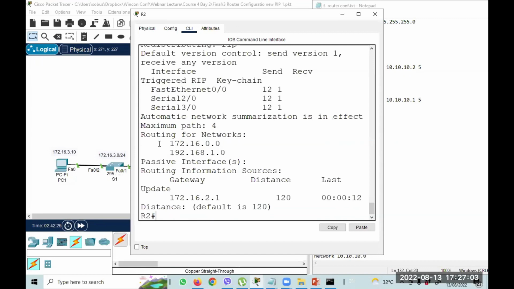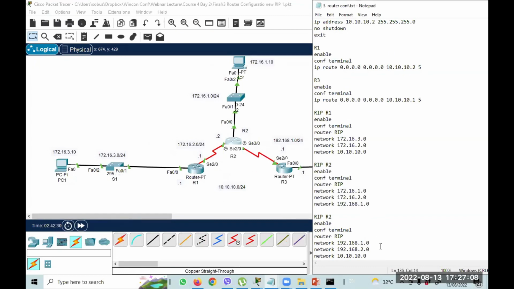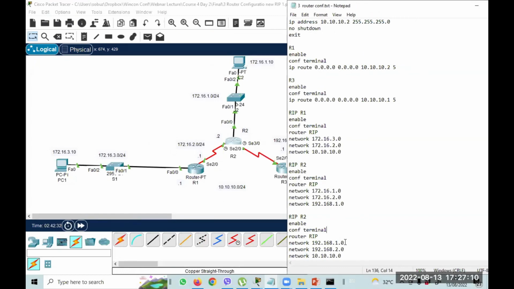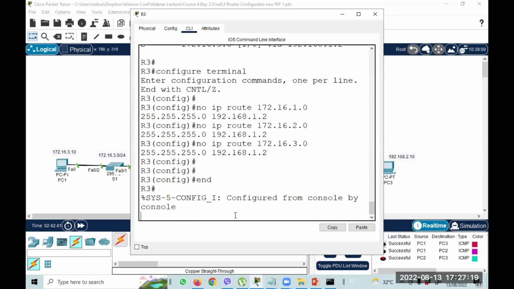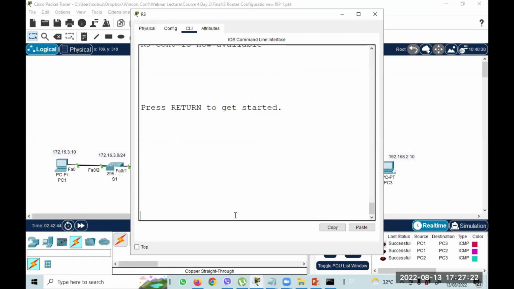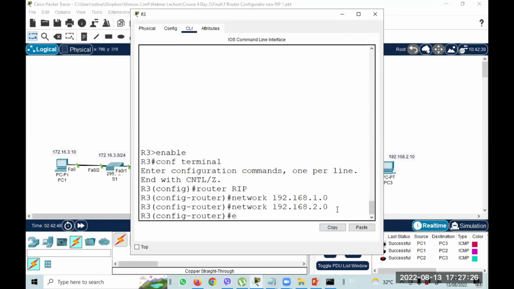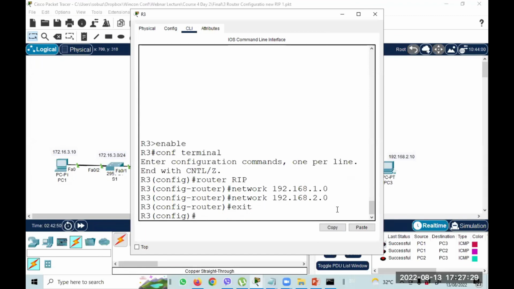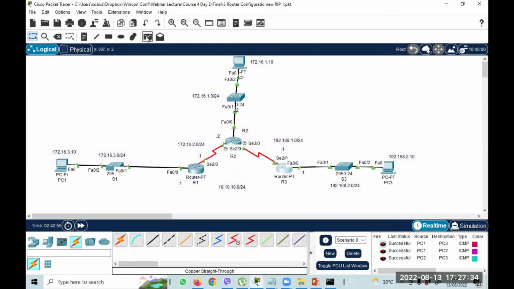So you can also see this RIP version. You also need to configure the router, exit, and R3 is also configured. So that's the 3 configurations. Now we can check whether there is any connection or not.